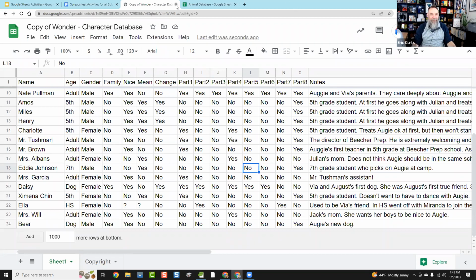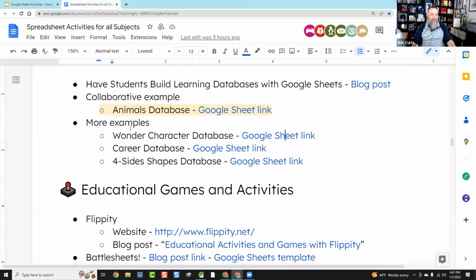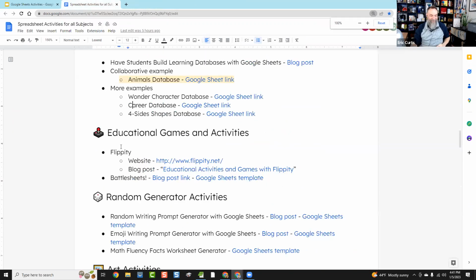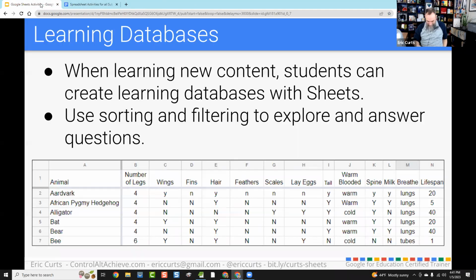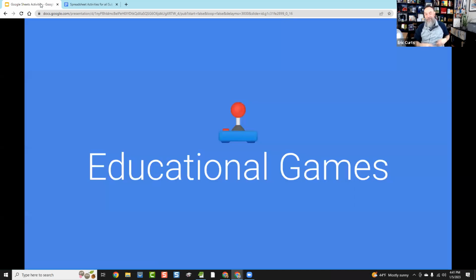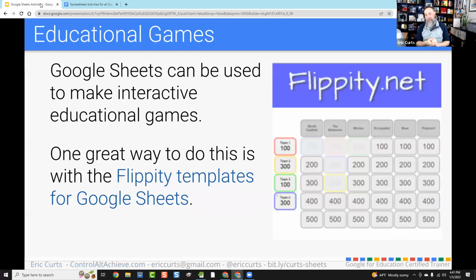All right, good stuff. All right, let's keep on going. Next up, I'll zoom back out here. Next up, we have a section on educational games. So spreadsheets, even though you may not play a lot of games in a spreadsheet, you can use spreadsheets to power games. And what I mean by that is there's a wonderful, wonderful website. You guys may already know about it, but if not, I'm so excited to introduce you to it.